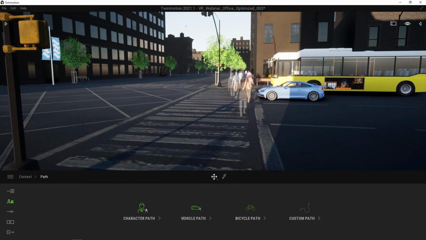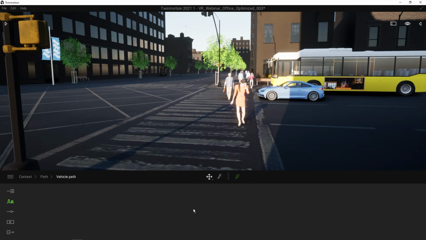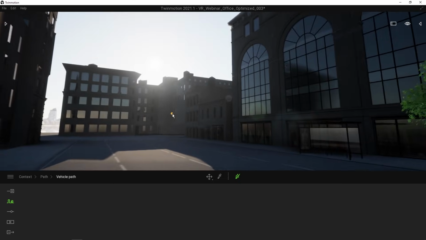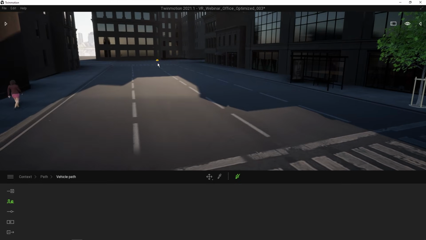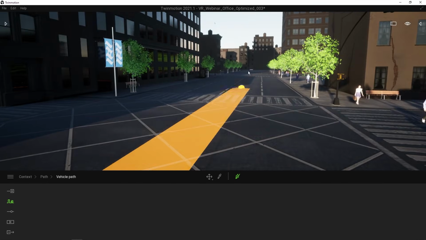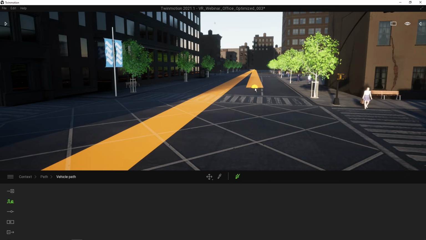Now if we want to add some vehicles, we can use the exact same tool. We'll go to Paths, and from Paths we'll go to Vehicle Paths. Once again, we just need to select the Vehicle Path pen tool here and draw our vehicle path here. Now what I want to do is I've got a 4-lane street here, and I want the vehicles to take up all 4 lanes. So I'm going to draw the path right in the middle here, and we'll just draw it all the way down to the end there.